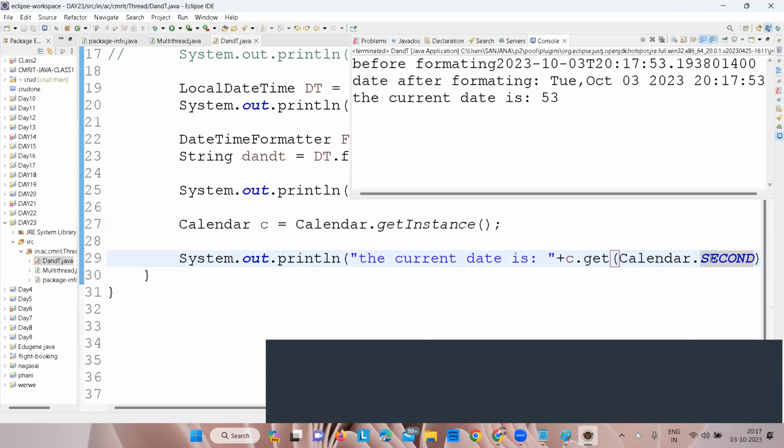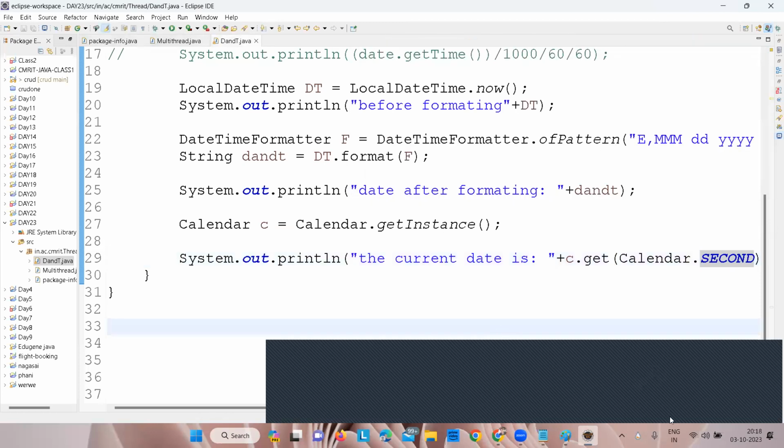This is the current second of time, and if I run this again, I'll get the current second again. Is it clear?